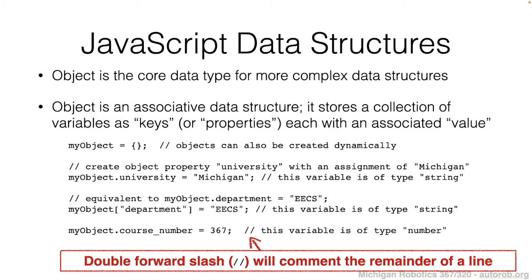In addition, the other thing about objects that's important is, here we're showing assignment of properties, but if you want to access the data that's stored within a particular property, the same kind of rules hold. You can use dot notation, you can use bracket notation, and that will work. And you can interchange them. If you use dot notation to assign a property, you can then use bracket notation to access the property. As you work through this JavaScript HTML example that we have, feel free to edit it to try out some of these alternatives and make sure that they work, or check what breaks, so you can build your intuition about the language and about the syntax.